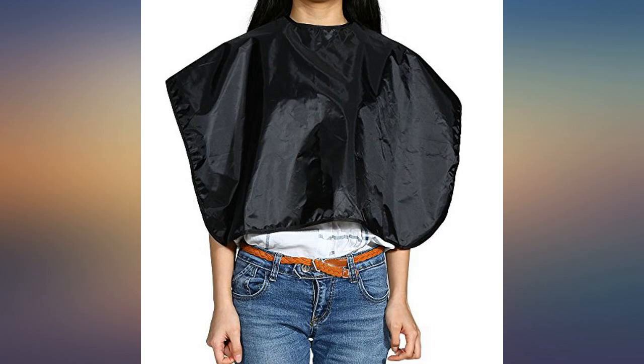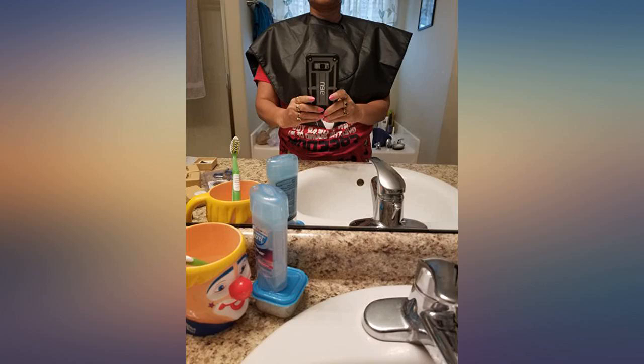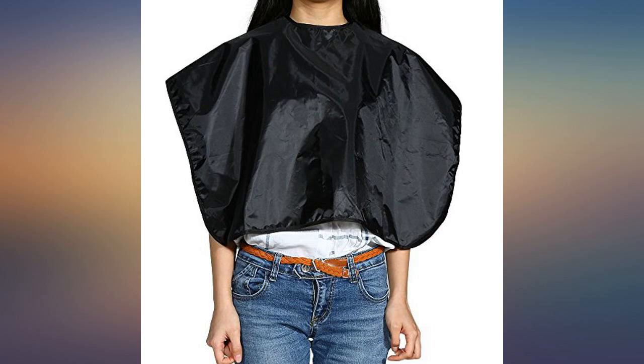It made cleanup super easy. I hand washed it in the bathtub and hung it up to dry. Best hair experience I have had yet. Got these capes and had my business logo added to front. Absolutely love. No more messy stains when I color my hair.